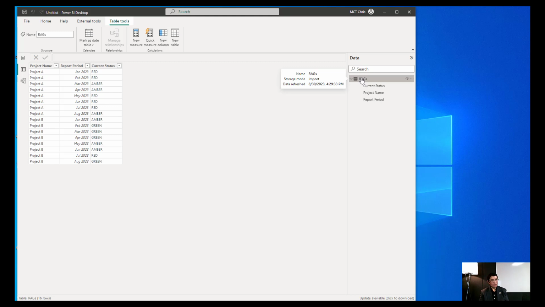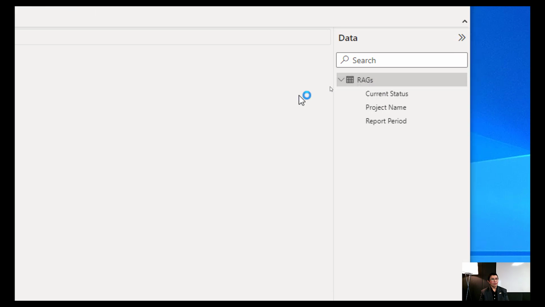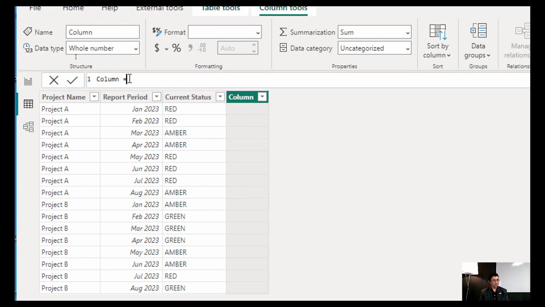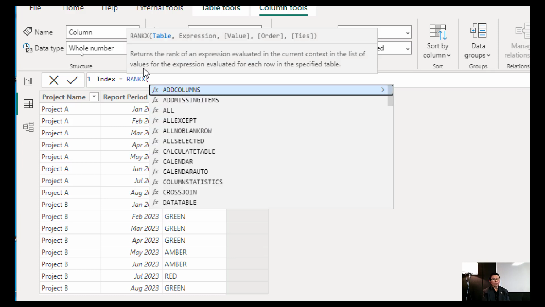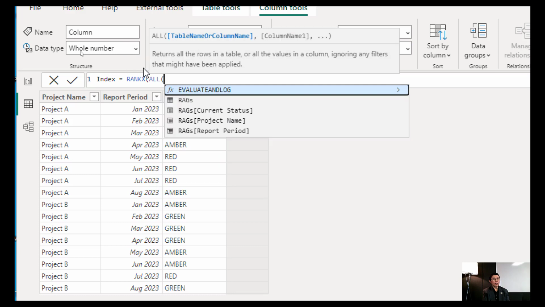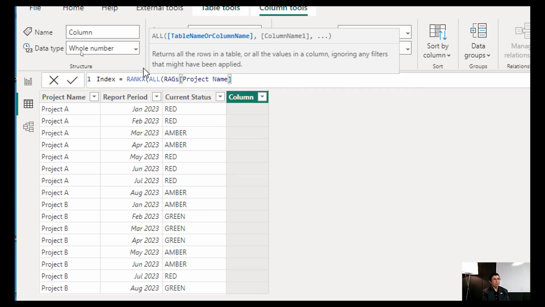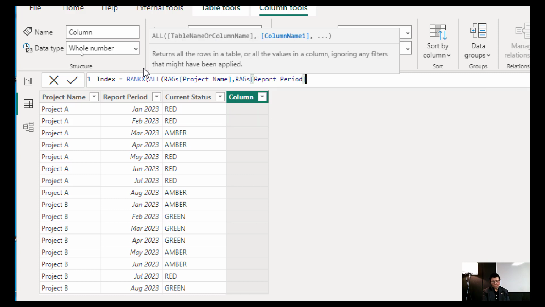So the first thing we need to do in here is to create a new column, and we're going to name that column index. We're going to use in here the RANKX function, and we'll pass the table of the regs, which is the name, because we wanted it by name or project name, and we're also going to pass it by period.